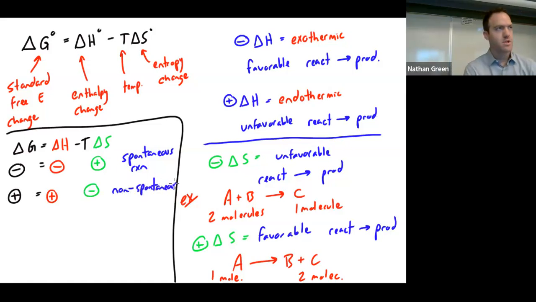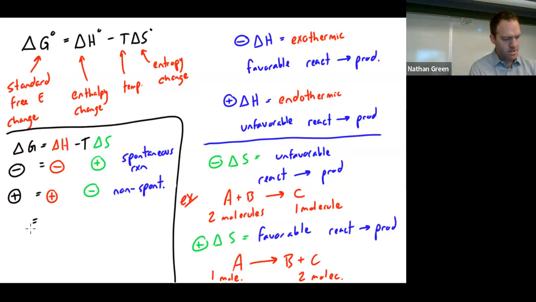Which basically means, and let me just abbreviate that because it's getting too crowded in there, it basically means if your job is to run that reaction, you're going to be having a bad day. You're going to have to heat it up and add catalysts and do all sorts of interventions to get your reaction to go forward. It is not favorable to turn reactants into products under these conditions.